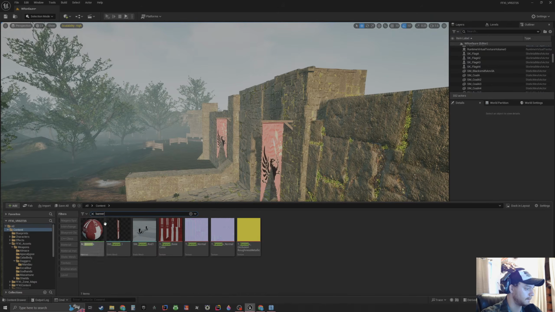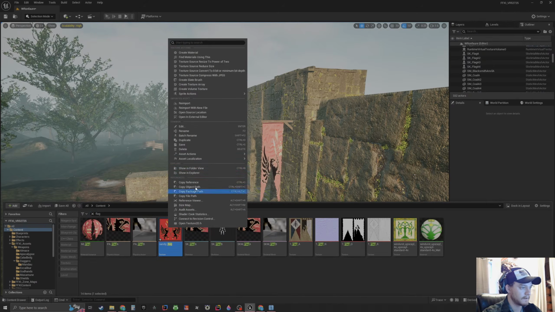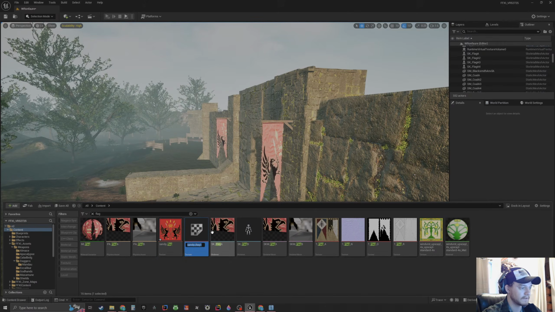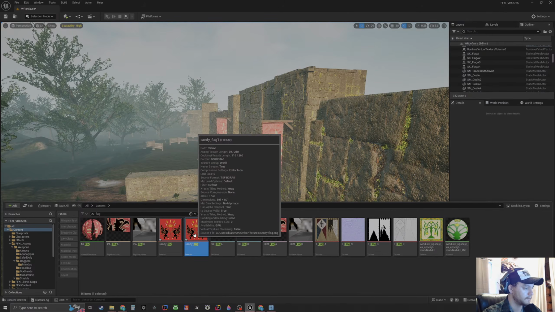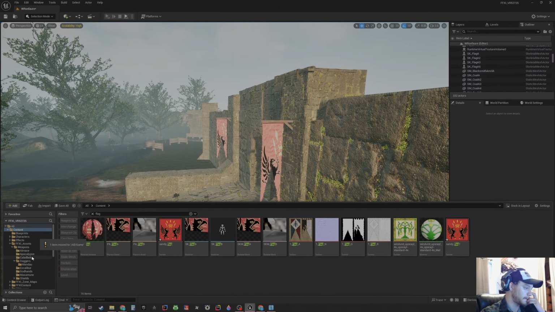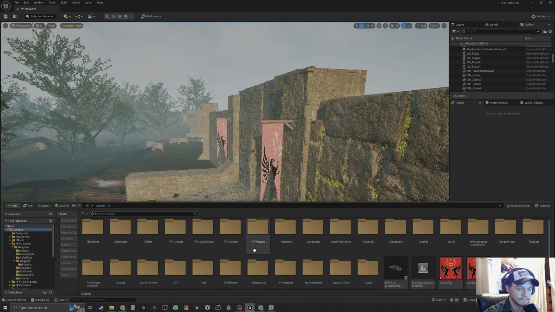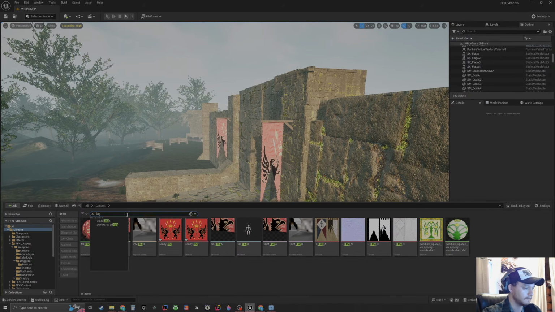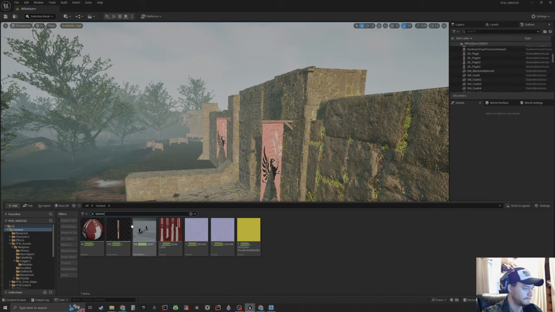I already have this under the flag. So we're going to just duplicate this then, and we'll move this to our content folder. And then from our content folder, move this to flag. Nope, it was banner. Okay.